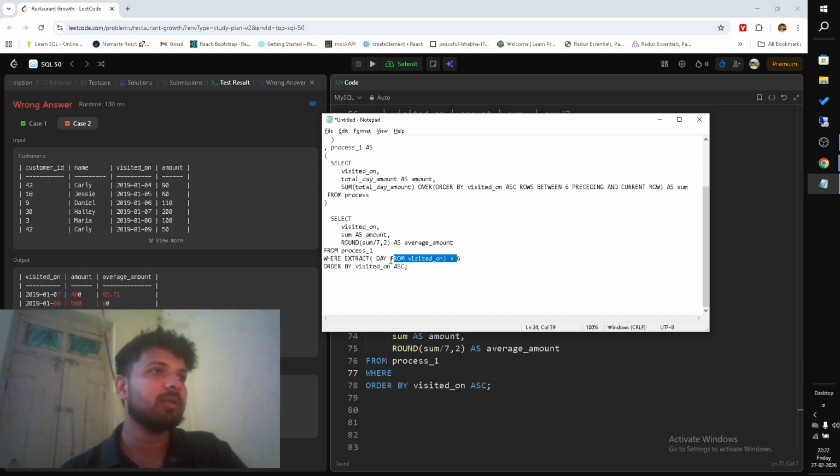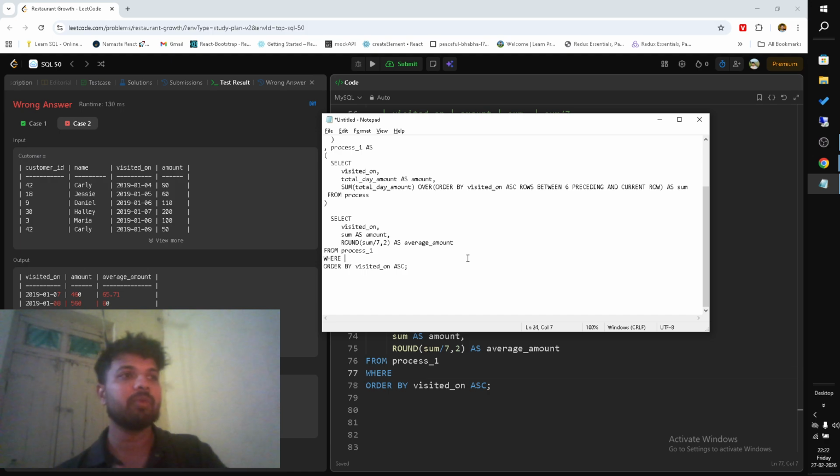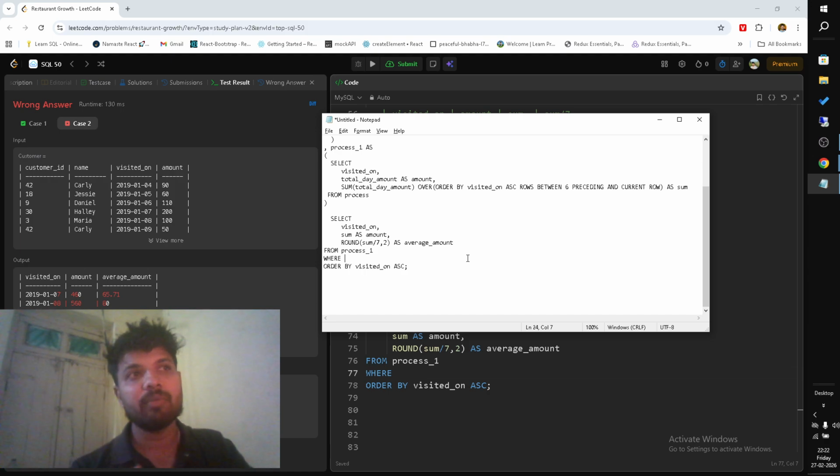So what we are doing here is taking the smallest date from the table, and then we take the difference of that date with the current row date. That's how we will get the days which are greater than or equal to 7 days. So let's see what we can do.